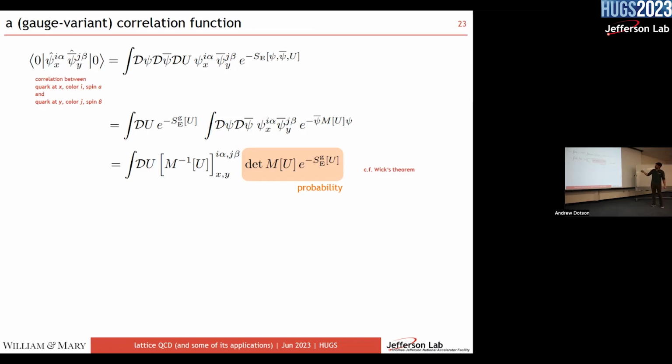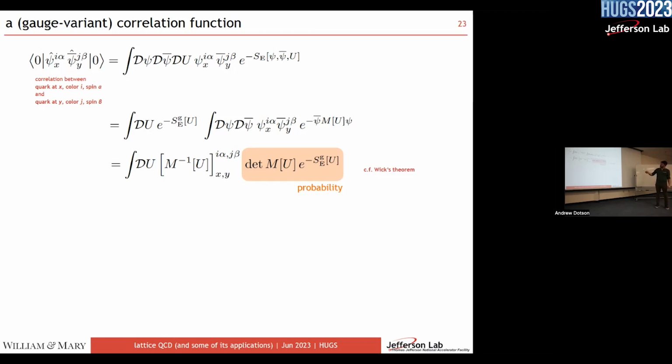And all that happens is every time you get a quark field and its conjugate, you get one factor of the matrix inverse of the Dirac operator. If you have multiple factors, you get multiple matrix inverses. If you've taken quantum field theory, you'll start to smell something familiar. This looks like Wick's theorem, where every time you have a field and its conjugate, you connect them together with a propagator. Well, this is exactly that, coming out of path integrals.